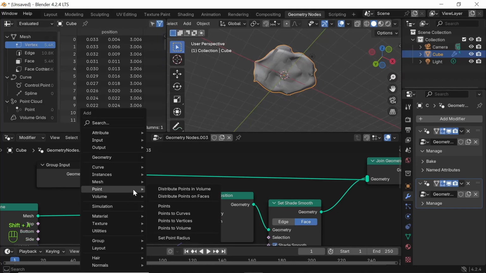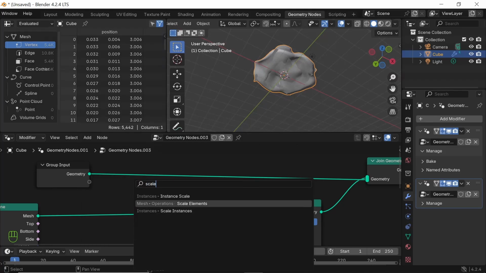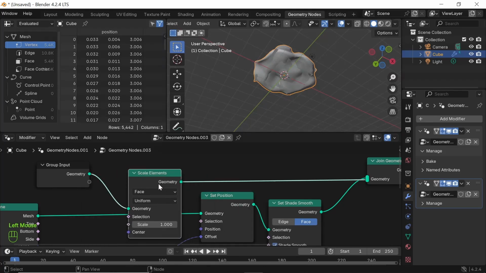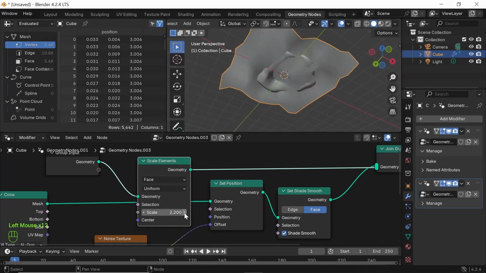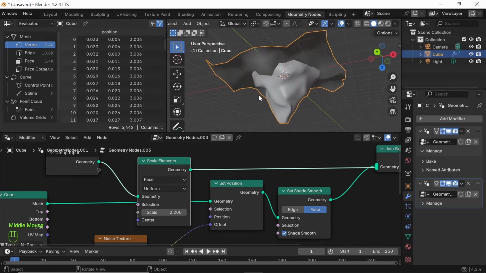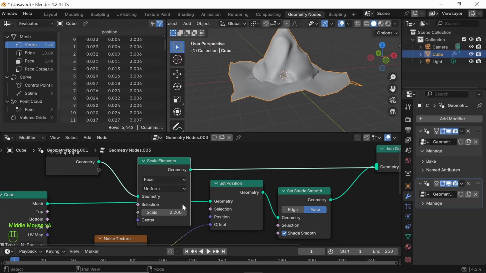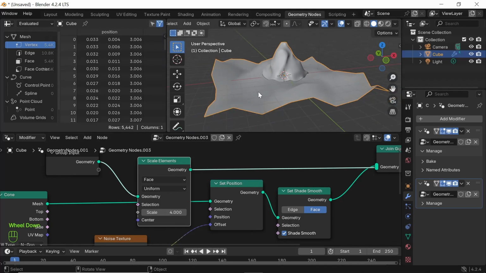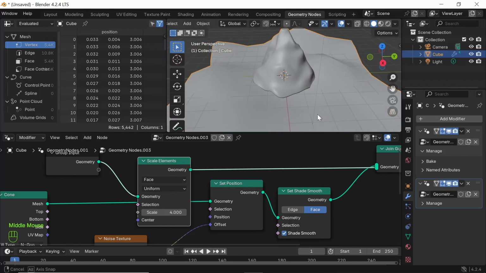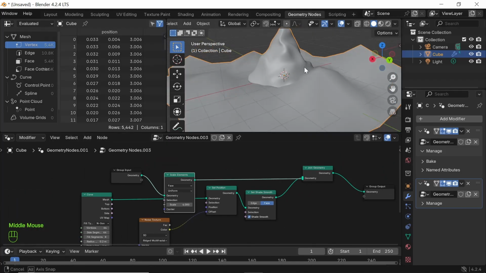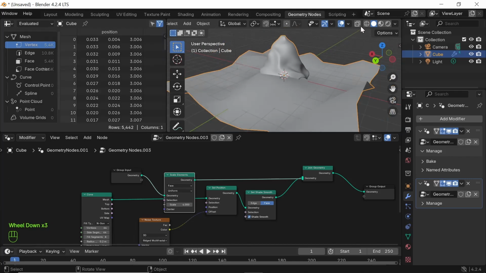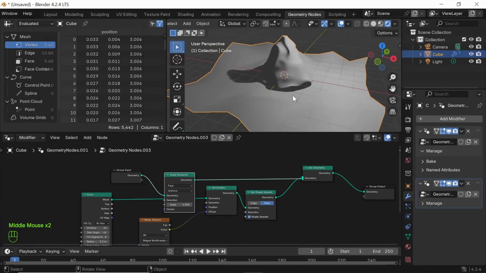Transform Geometry is not needed. Scale is enough because we are not going to do any other operation, but Transform Geometry is better, I'd say. So you can see here, I'm just increasing the size of the whole mountain setup. Let's keep it at 4, so that we get a decent size. So with two modifier stacks and the group input and group output nodes, we have created the landscape and the mountain together. If we go to the full lighting view, you can see some kind of shades and all the things.